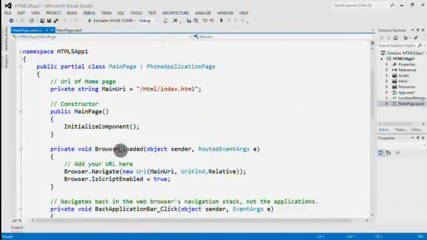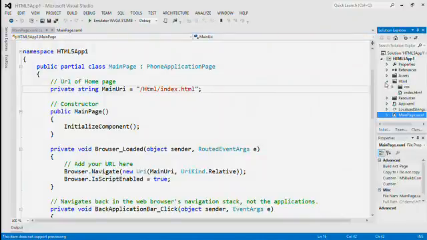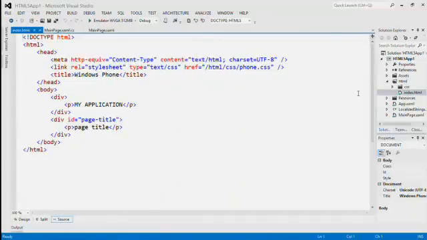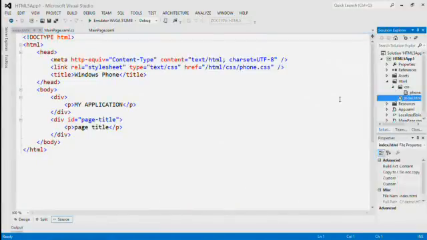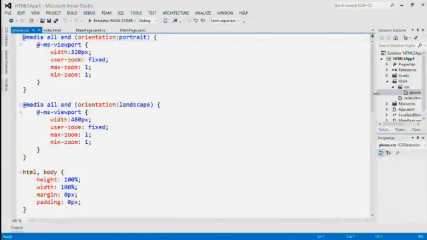When the browser is loaded, it navigates to a new HTML file inside the XAP, and it's located under the HTML folder. Now, under this HTML folder, it is the same file structure as a website. All the markup is described in an index.html file, and the styles are separated out into a phone.css file.